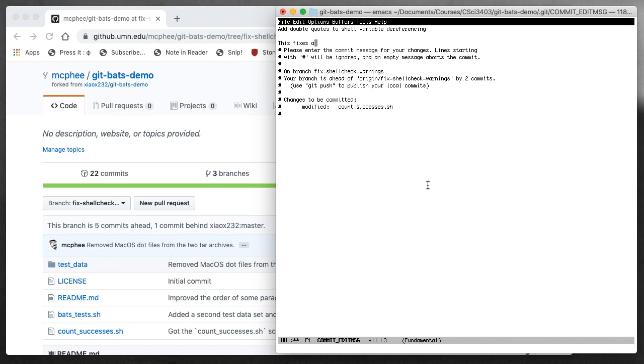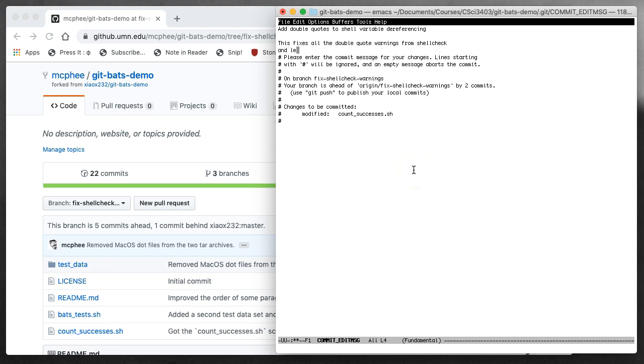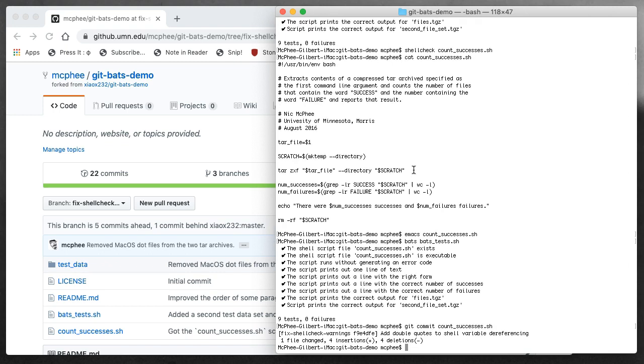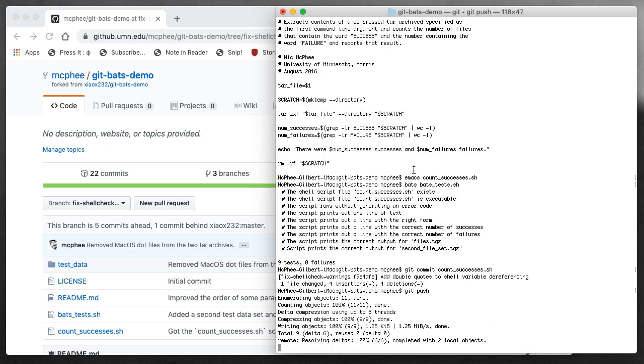This fixes all the double quote warnings from shellcheck and leaves us with a clean file. So I think we're in good shape there. So I'll do git push.